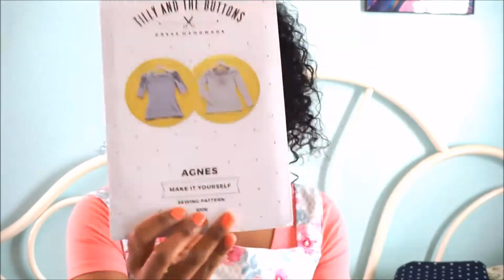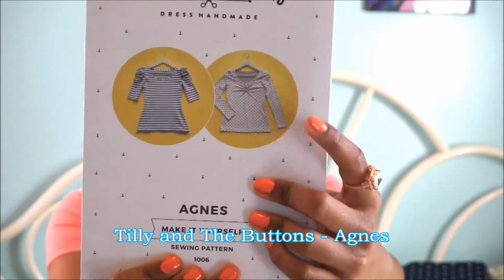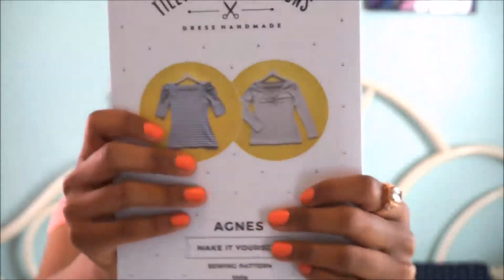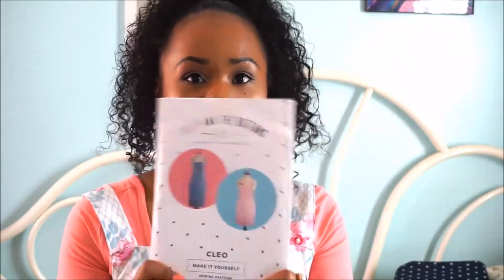Next is a Tilly and the Buttons pattern, and it's the Agnes sweater, and I really want to make this sweater right here, that view. I think it's a very simple basic that I could definitely add to my wardrobe, so I look forward to making that.